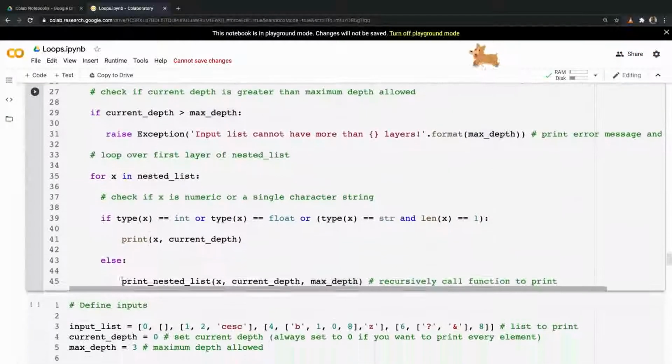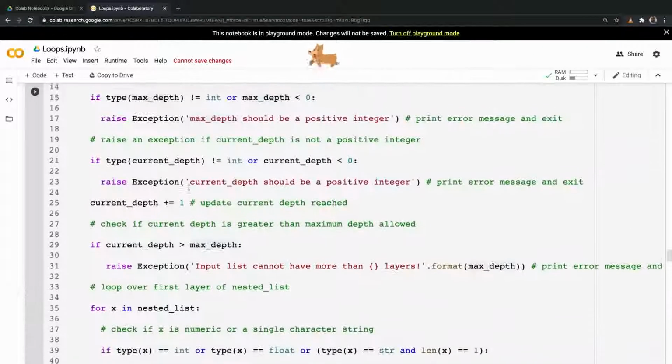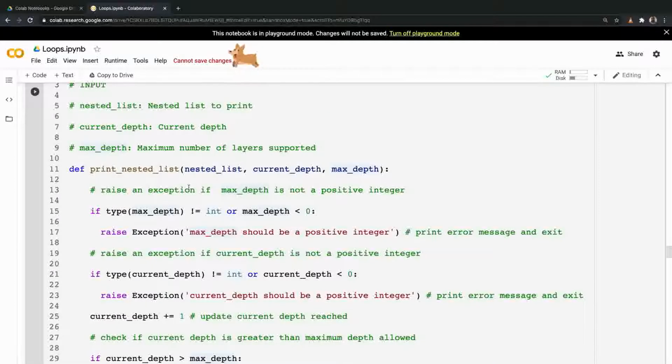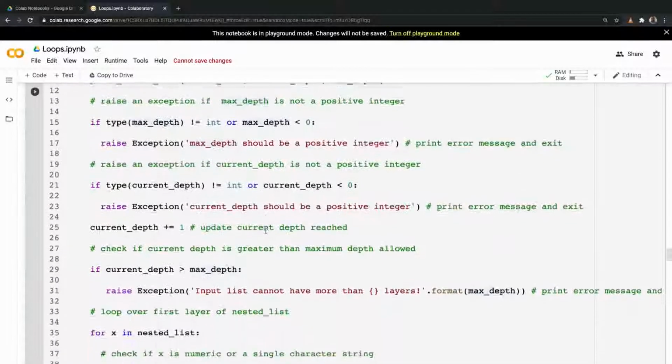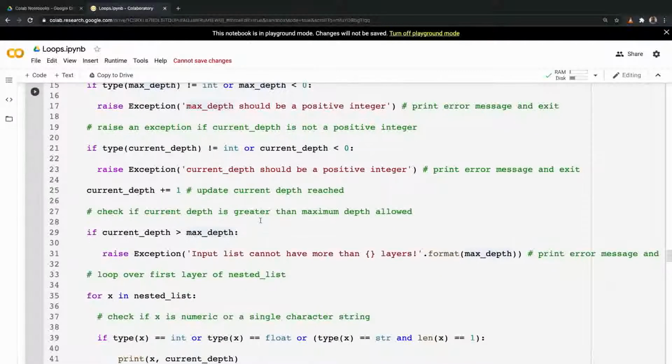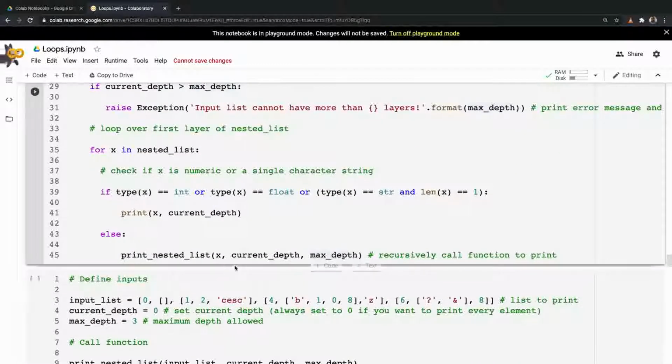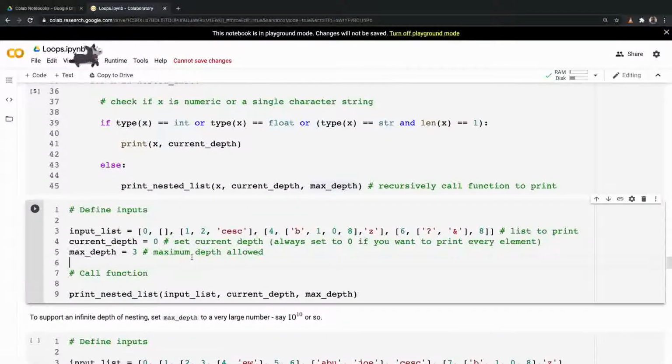Okay, but when you run it, you're not going to see any result, because you're just saving this function in memory. So it's now saved in the computer's memory, and whenever you call the function, the computer will just execute this code.